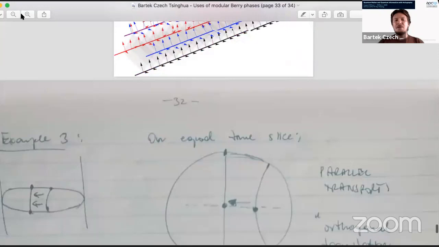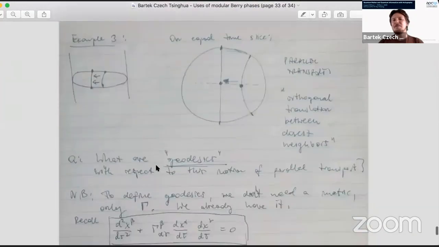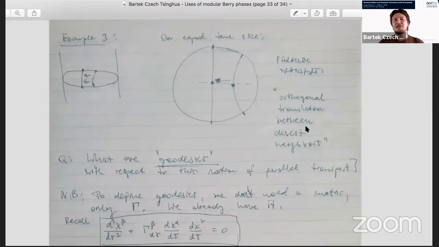And before I close, I wanted to talk about a third example, which is the translational example. Remember, we concluded some time ago that whatever modular parallel transport does, it always gives us orthogonal translations fibered over the surface. When the fibering is such that the translations go in opposite directions at different points, I'm really doing a rotation. But what if the translations are arranged in the same direction?